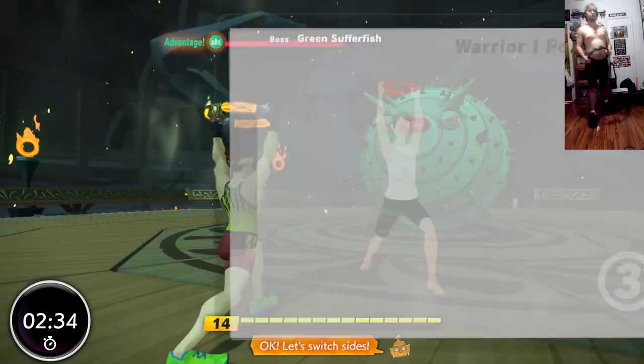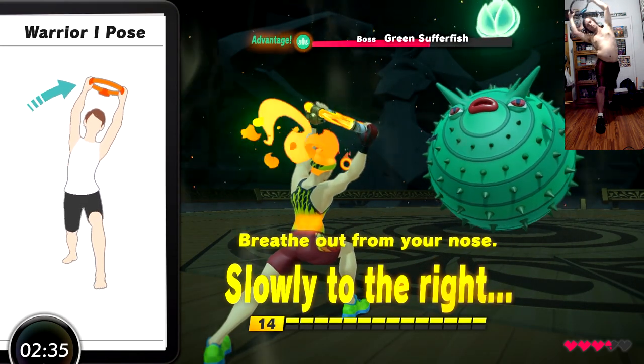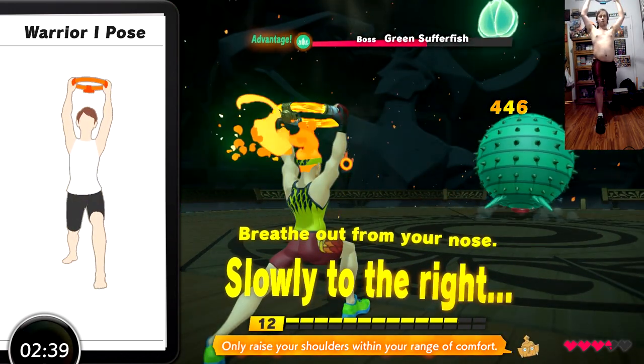Okay, let's switch sides. Don't forget to switch legs. Slowly bend to the right. Slowly return to the starting position. Only raise your shoulders within your range of comfort.